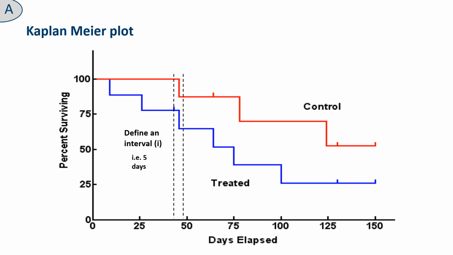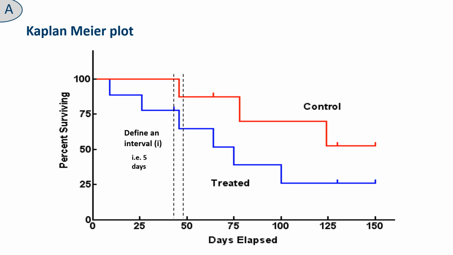And so you've got that, but really you want to do a bit more than that, and we want to actually work out the hazard ratio. So how do we do that? Well, first of all, you define an interval. You take any interval you like. Let's just say take an interval of 5 days. And let's look at the hazard in one of the groups. So let's look at the treated group first.